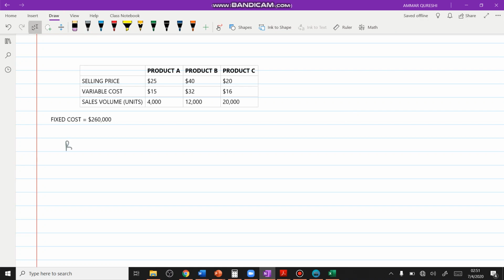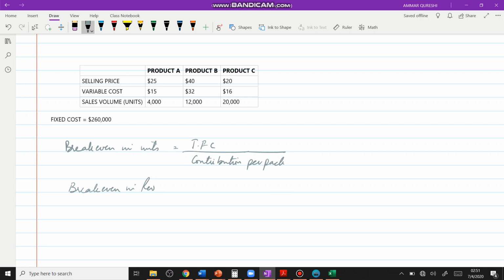See, break even in units is equal to total fixed costs divided by contribution margin per unit, right? This is something which we have already covered in the previous lecture. Now, in case of multiple products, instead of considering contribution margin per unit in the denominator, we consider contribution per pack. Now, what do you mean by contribution per pack? We will discuss it.